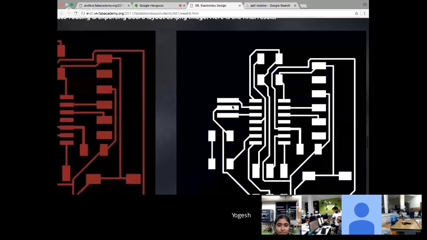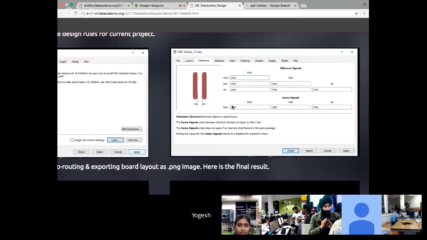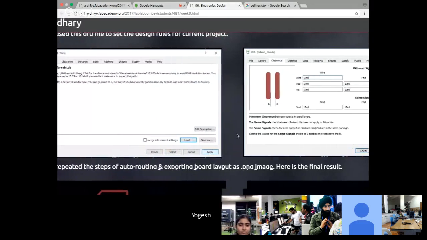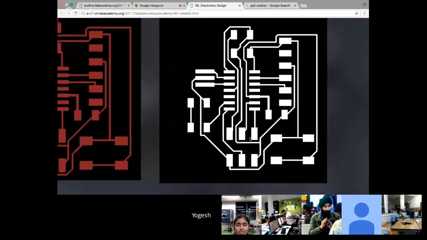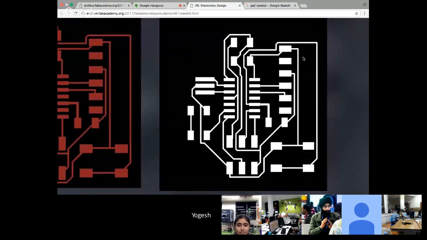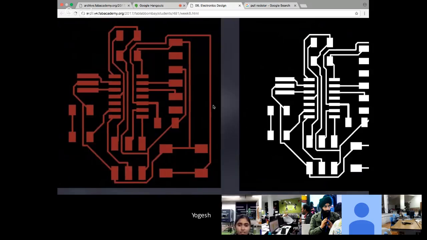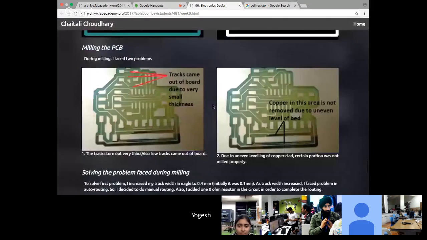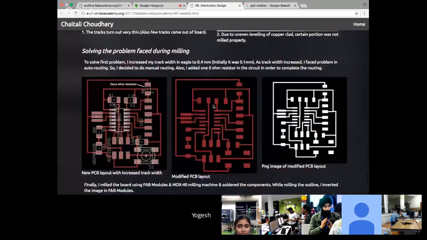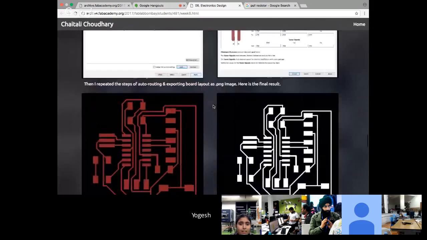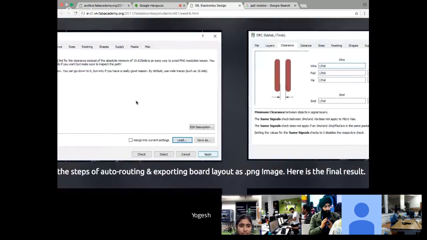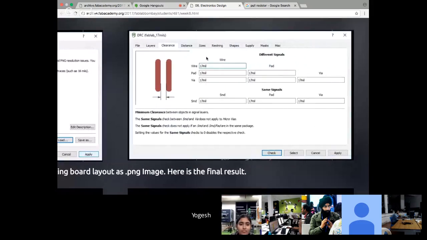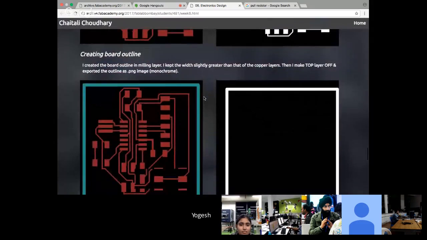Okay. So your track width was 17 mil. And what about the clearance? Clearance was 17 mil. Okay. So are you from an electronics background? Yes. Okay. So avoid these 90-degree connections. And you mentor them. And what about the DRC screenshot? You should add that. I have added that, right? Like 17 mil clearance. Yes, 17 mil sizes, everything. Okay. Good.